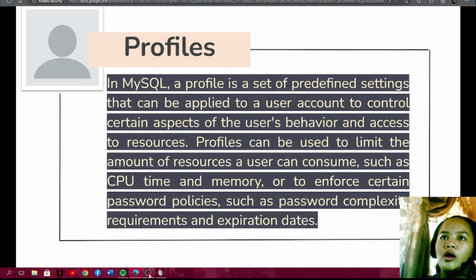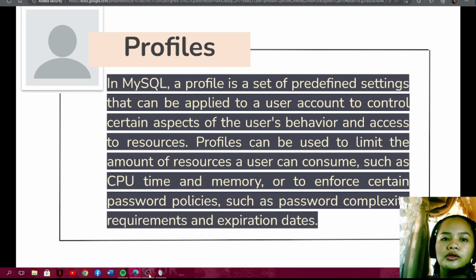Let me give an example so that it can be easily understood. In Facebook, we could also create pages, Facebook pages. But you're only allowed to create Facebook pages if you have a Facebook user account.